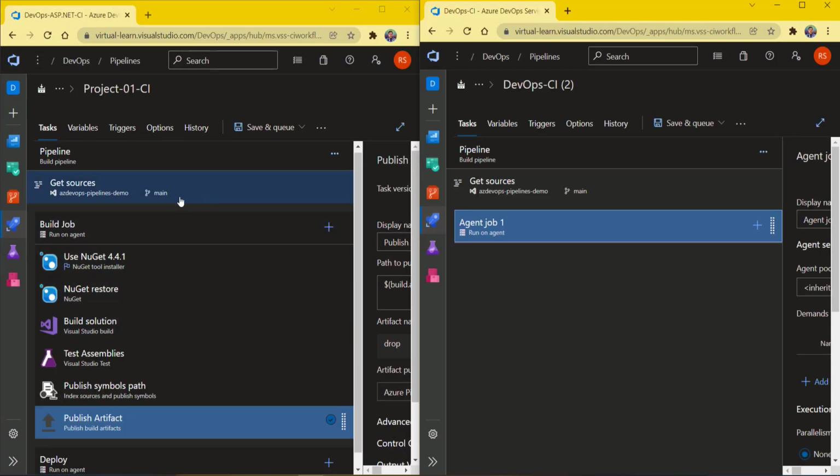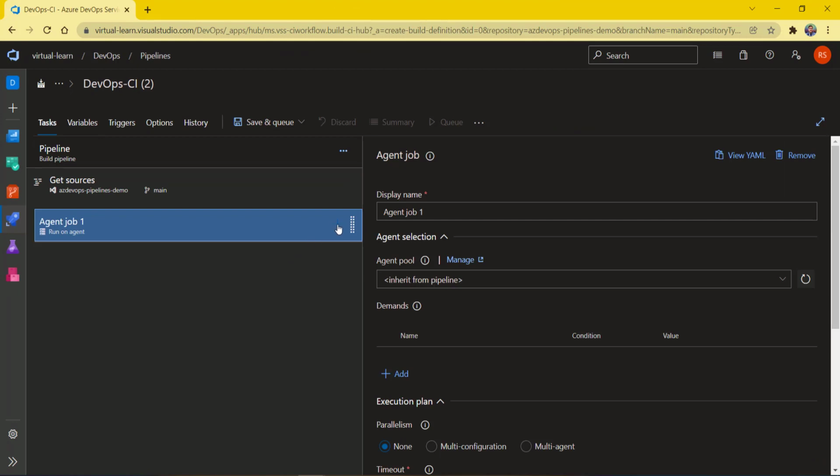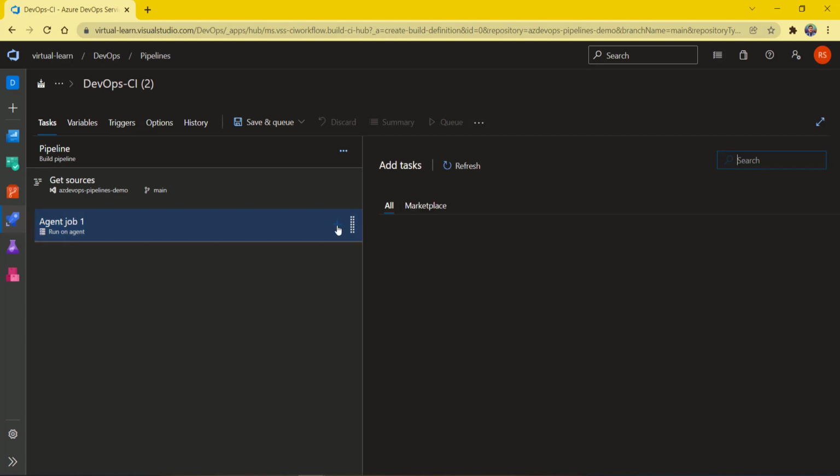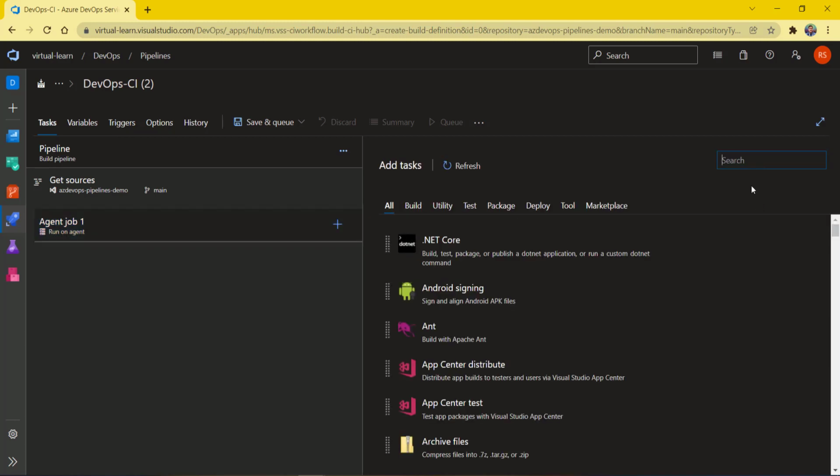Here you can see we have the .NET application template which we have chosen, whereas here we do not have any. So in the case wherein we do not have any steps within our jobs, you can click here on this particular agent job plus icon, and that way you would have access to all the tasks available with Microsoft Azure DevOps. So Azure DevOps has a collection of different tasks or steps available which you can use in your application, in your pipeline, to achieve your goal.